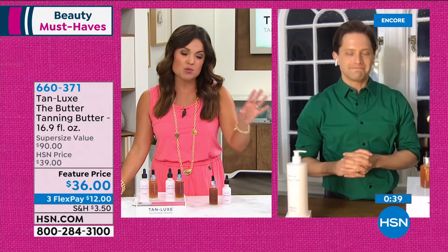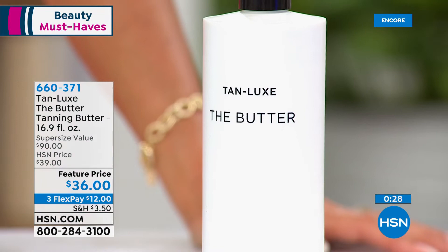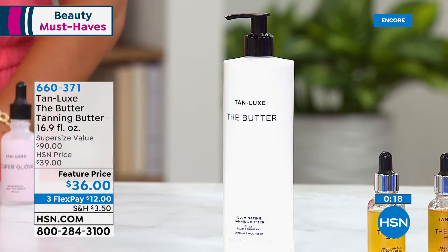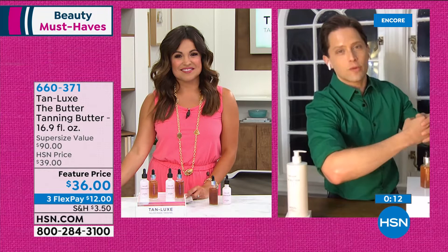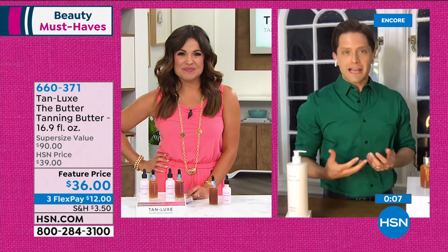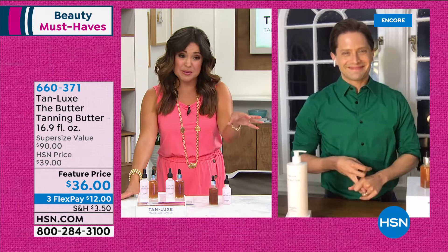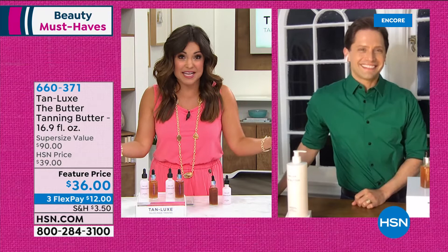No shade to choose with the butter either — it reacts with your own skin tone. We formulated this to have your tan go on as easy as possible and last as long as possible because it's ultra-hydrating. Put it on and you see radiance immediately, then get the gradual tan developing over the next four to six hours. The butter is back in stock — nearly three times the size of the usual six-ounce, currently $36, and supersized only here at HSN.